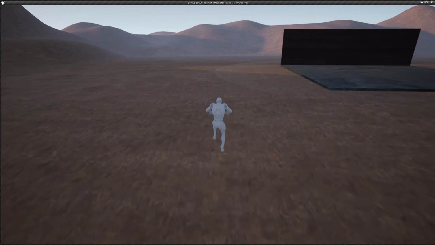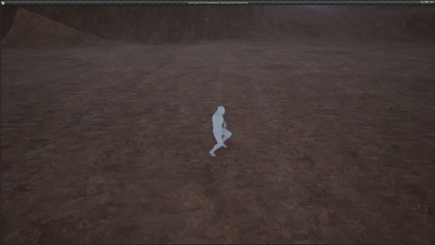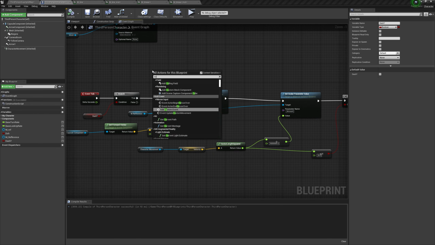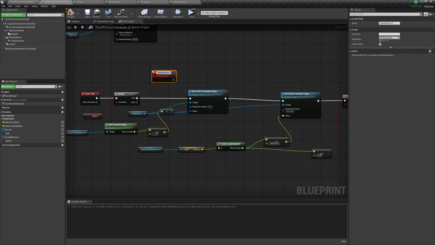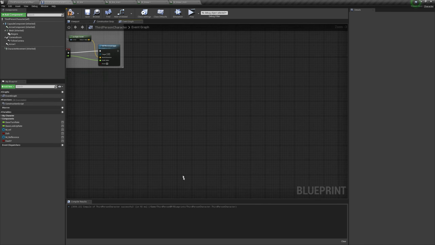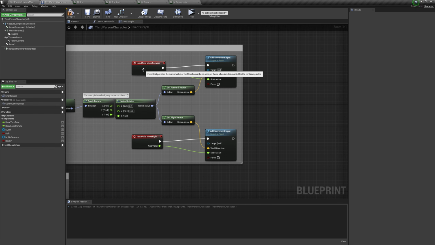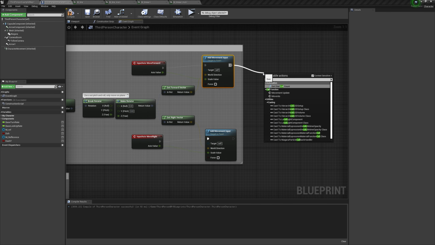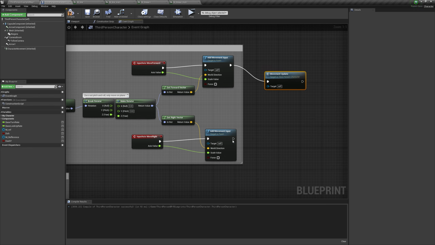But what if we need the smear effect when we are moving also? So in order to do that, an easy way is to just create a custom event and type in movement update, then connect this here. So this will circumvent this dash check. And now we can go up to here to the input movement forward, and here we can drag and type in call movement update and connect both of this here like this.